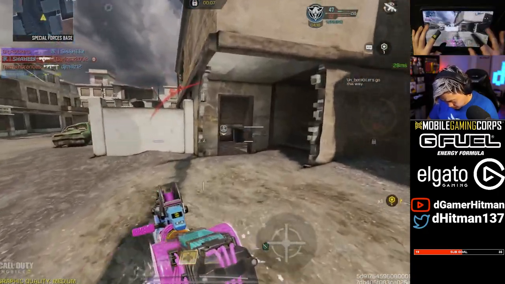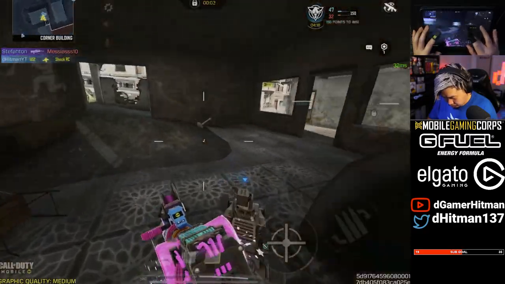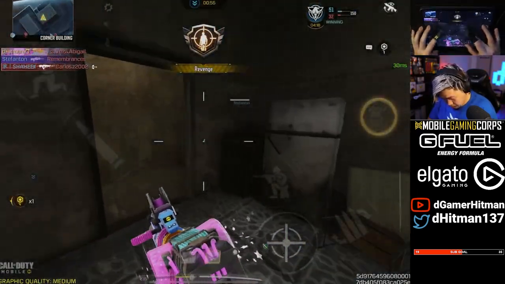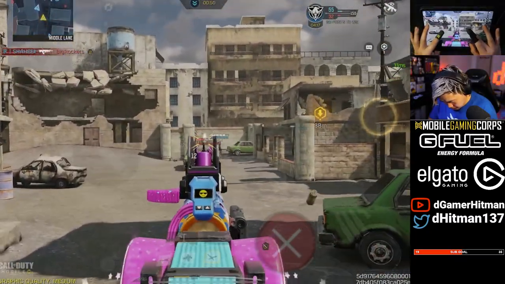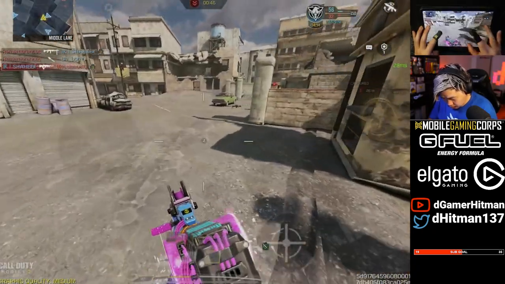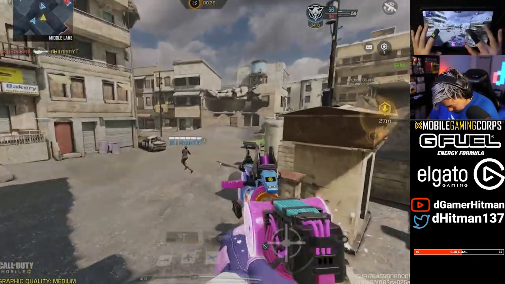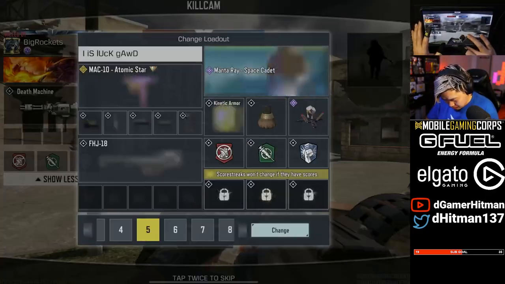Sniper, where? How many did I get? I sent two more. Nice. Where'd they go? Still need. No! Oh, I need one more. Oh my god. Nice! Okay, okay, good, good, good. We can switch guns. We're getting there, we're getting there.